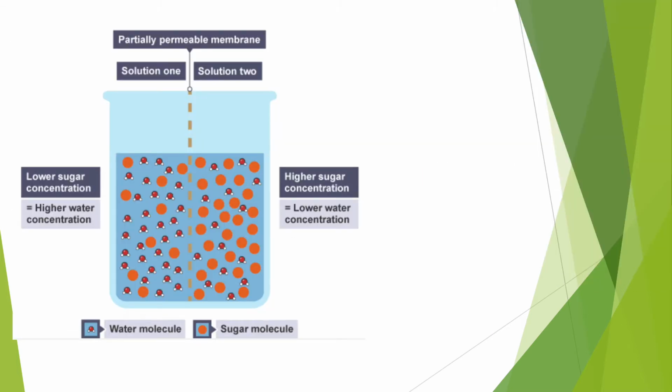So in this one, you are presented with a beaker and there is a permeable membrane in the middle, right? Remember that membrane is kind of like a skin. Certain molecules can get through, but certain ones can't. In this scenario, you have a sugar solution, water and sugar. You'll notice on solution 1, the left side, there are a lot more water molecules than sugar molecules. The sugar molecules are the big orange, or big red ones.